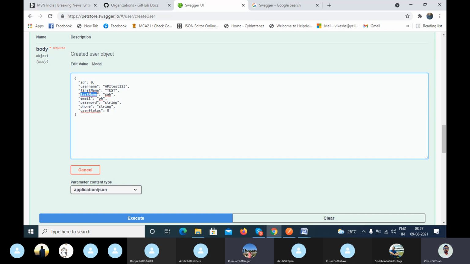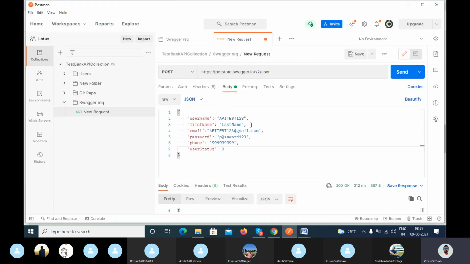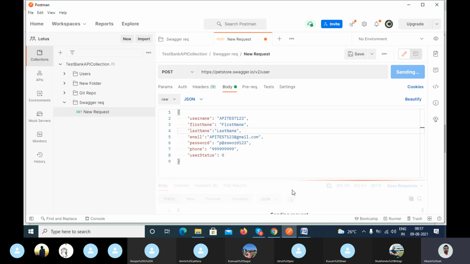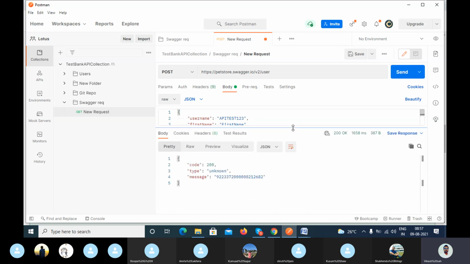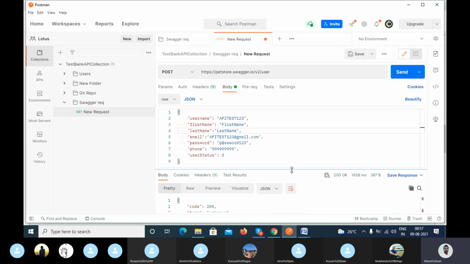Okay, let me copy this last name and try to do it here. So pass the last name, and okay, I have a first name. This is now first name. Okay, and put the last name. Why the error, this is a comma. Let me try to connect. Again the same error.